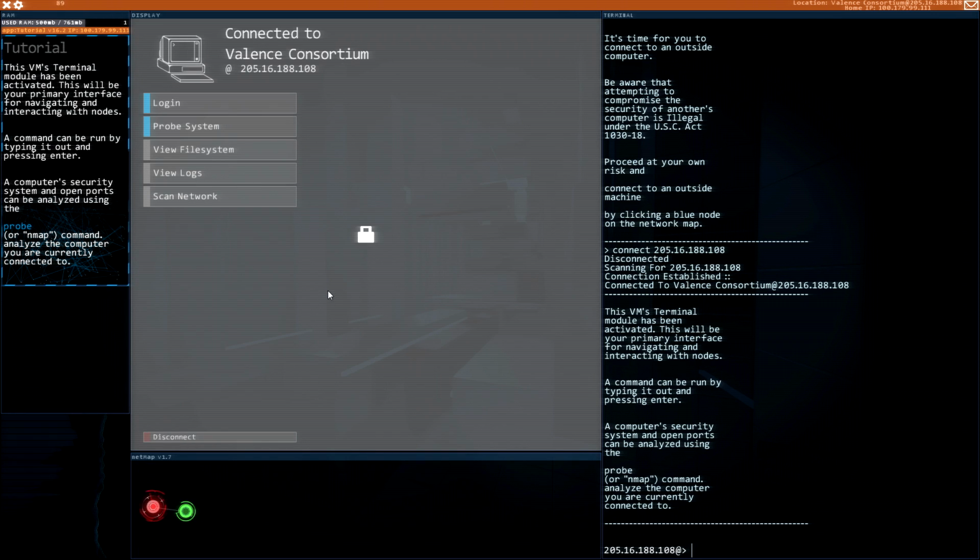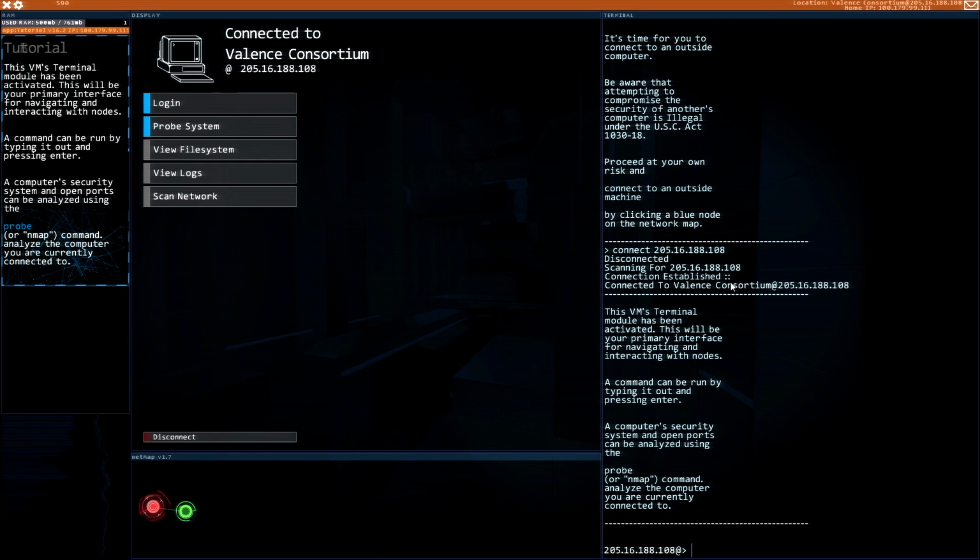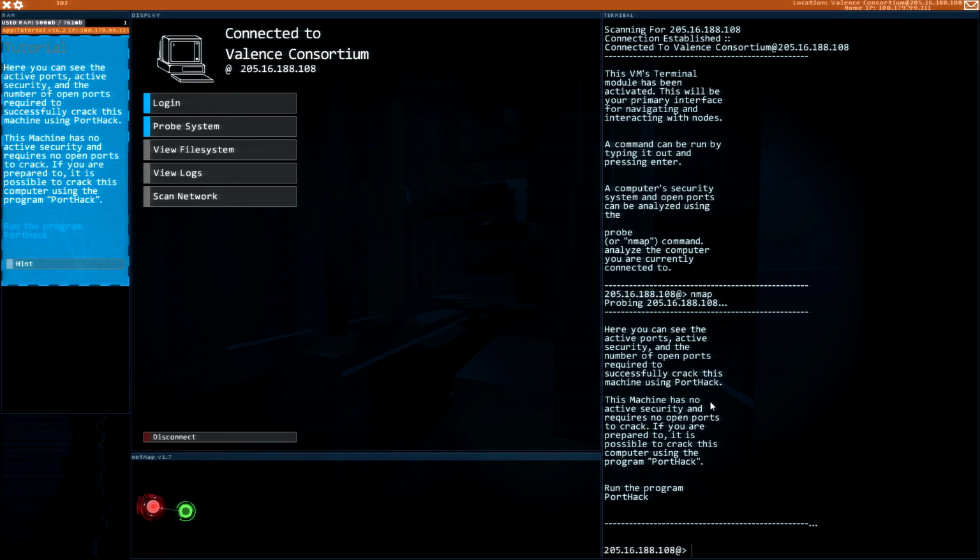This VM's terminal module has been activated. This will be your primary interface for navigating and interacting with nodes. A command can be run by typing it out and pressing enter. A computer security system and open ports can be analyzed using probe or nmap, if you prefer, which is the more correct thing, nmap. And you can do that to the computer you're currently connected to. So we'll do nmap over on the terminal on the right here.